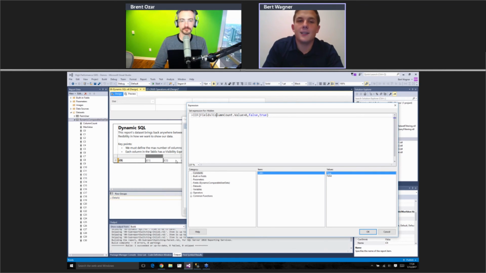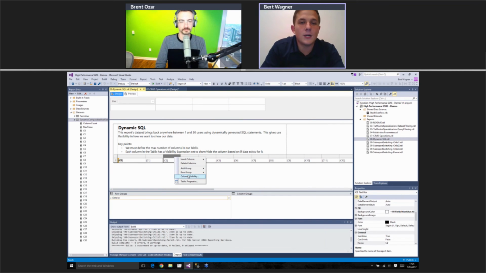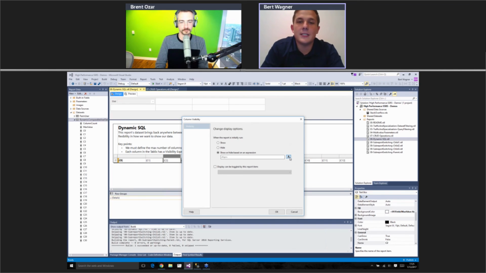Otherwise, let's hide that column, which, by the way, is another huge pet peeve of mine. I hate that this is set expression for hidden. My mind doesn't work that way. It doesn't work in double negatives. I always want this to be set expression for show, but I always reverse these two. But the point here is we're hiding the columns that are unused. We don't want the user seeing empty table cells because there's no data coming back. So you have to go through and add this expression to every single column, which once again gets very tedious.